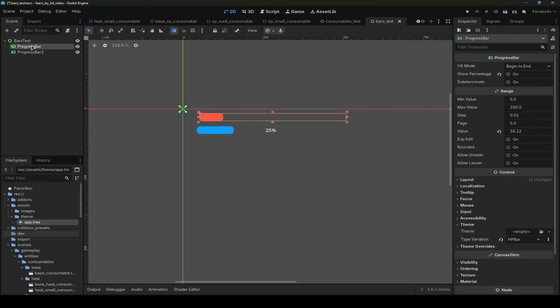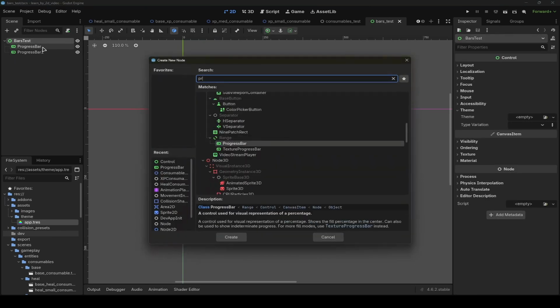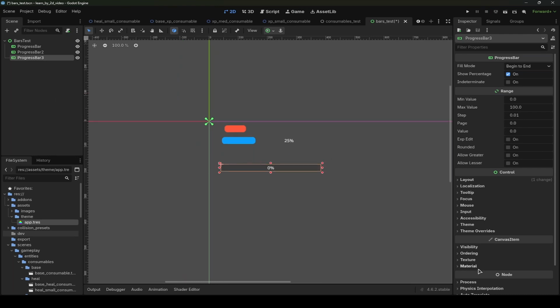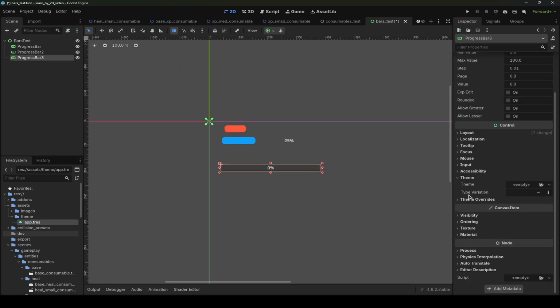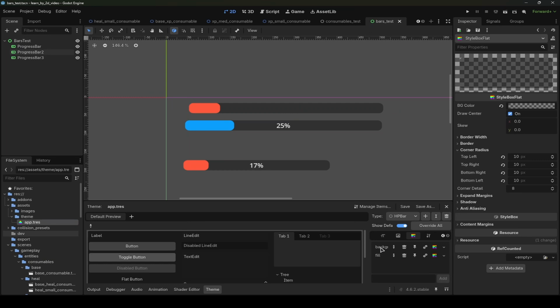Okay, and now we can disable or restore the default theme, just remove it, and everything should work just the same. Let me make a progress bar, and under it, theme properties, we should see variations, because our theme is now default and it's been used for all projects, and we can see our variations. Some value. Okay, it works. Cool. I also added a bit darker background to see the full bar where it starts and where it ends.